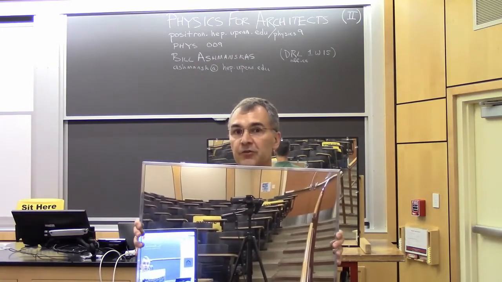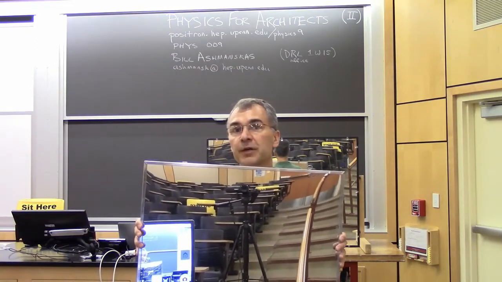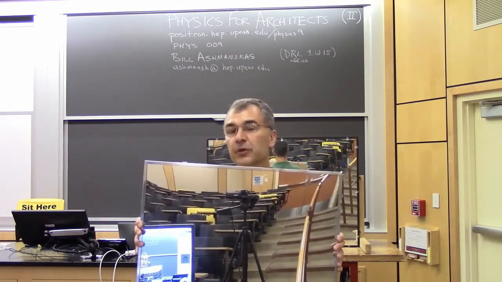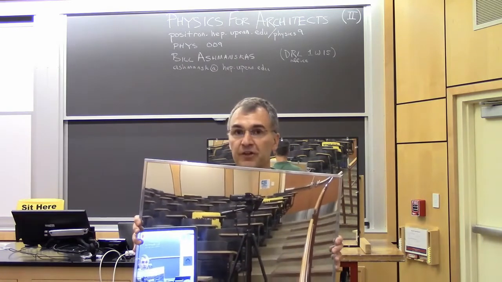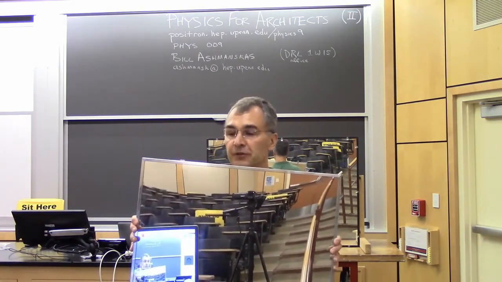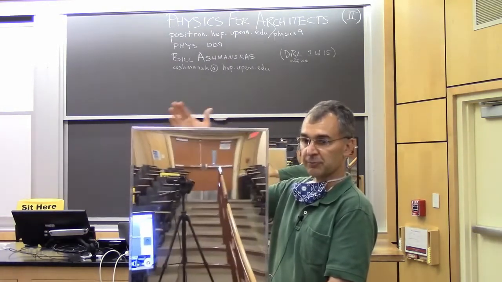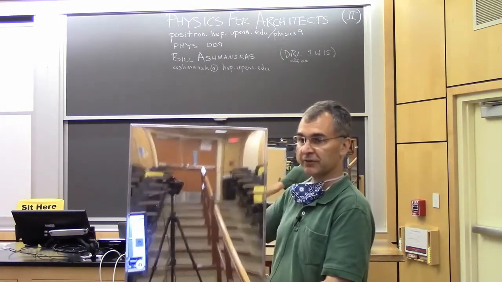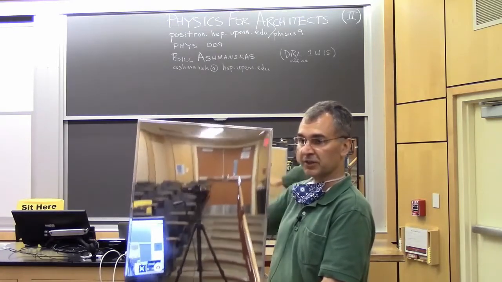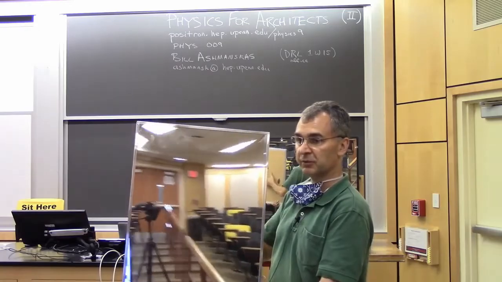Well, the image that you see of the camera appears to be as far behind the mirror as the actual camera is in front of the mirror. So if you're going to tell the camera to autofocus on itself, if it's actually 2 meters away from the mirror, then it should autofocus for a distance of 4 meters. We call this a virtual image because the place that the rays of light appear to be coming from is not where they're actually coming from. There actually could be something entirely different going on in this area behind the mirror, but what you think you see behind the mirror is a camera.